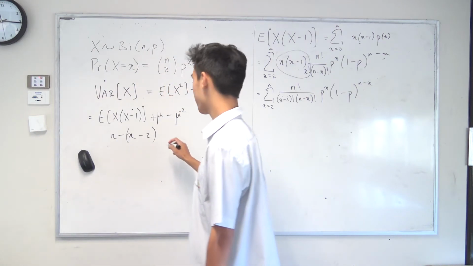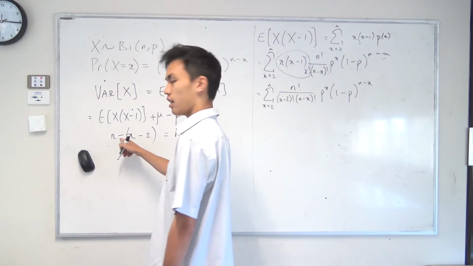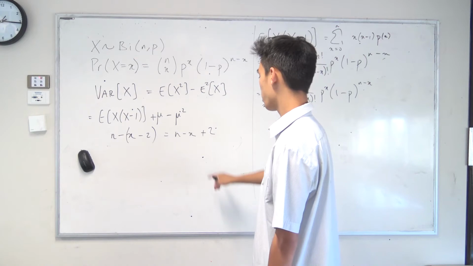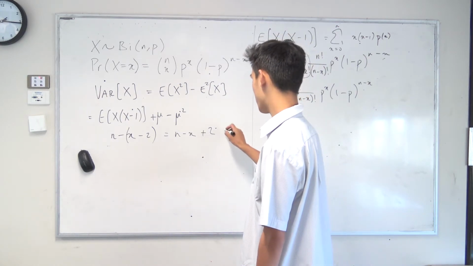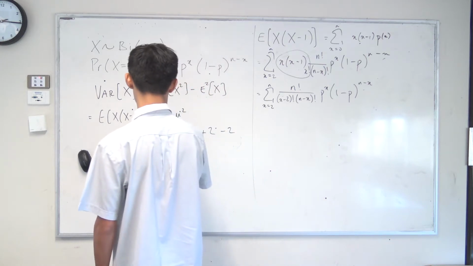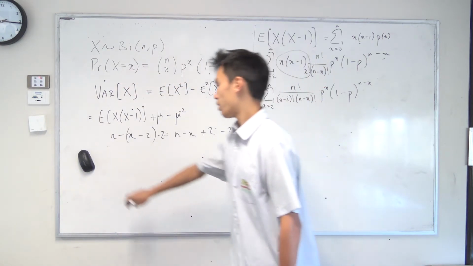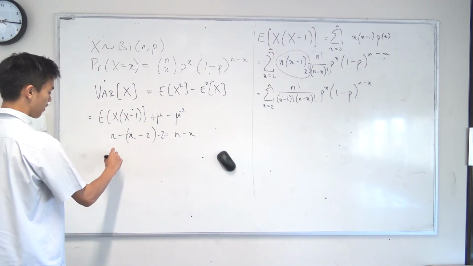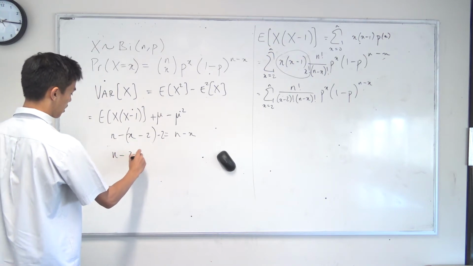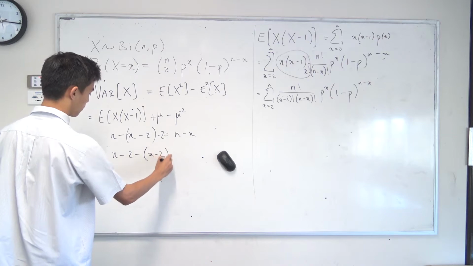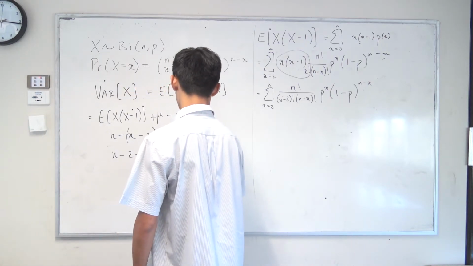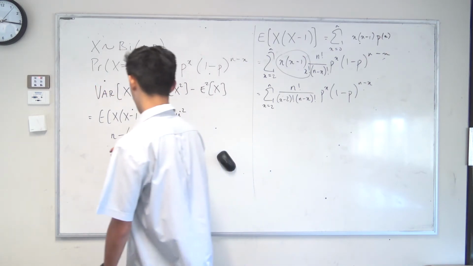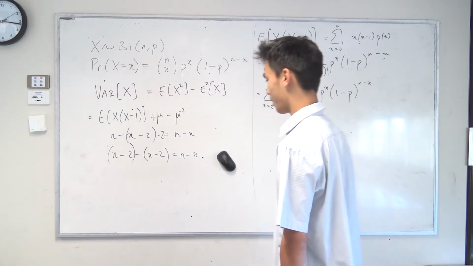But notice that this thing right here is exactly equal to n minus x, double negative, so plus 2. We're off by this addition of 2. So in order to return to n minus x, we need to subtract 2 on both sides. So if we do that, subtract 2 on both sides, this positive and negative 2 will cancel out, leaving us with this expression right here. Let's just rearrange this a little bit. This is n minus 2, and then we're going to have minus x minus 2, like so. And this thing right here is still equal to n minus x. And the nice thing is we have this x minus 2 part right here that we really want. And we've also generated an n minus 2 in the process as well.